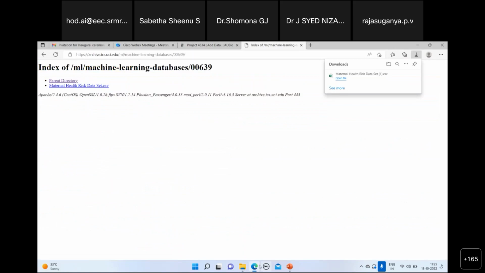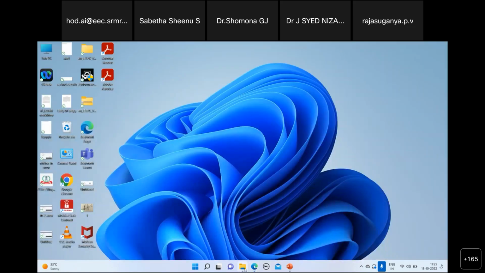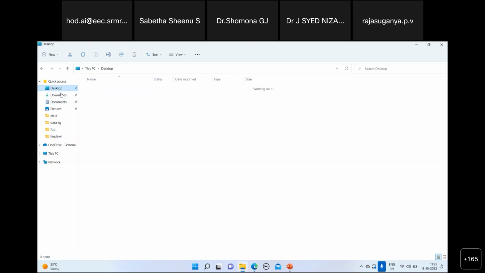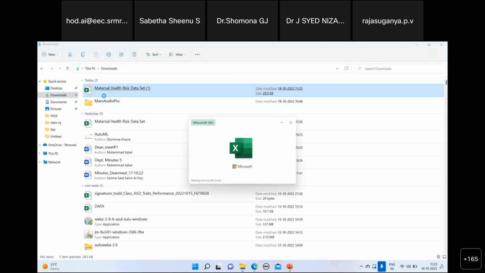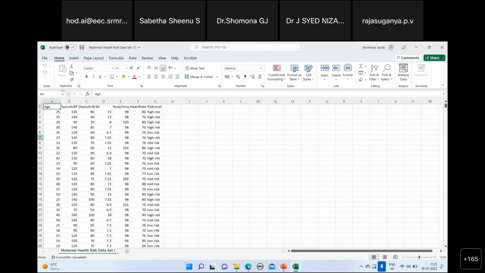You need to have a look at how the data is, because when you go into the JADBio data set, it will ask you some questions about the data. All right. So yeah, it is fine. All are numbers. You have some decimal numbers here, and it is a multi-class classifier. You have mid risk, low risk, high risk, and so on. So we will see how JADBio works with this.